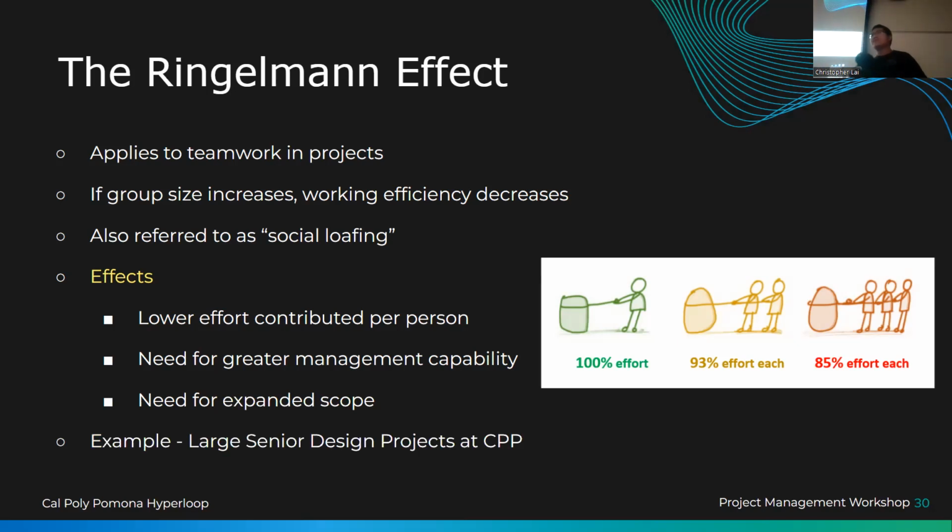So I'm in a couple of senior design projects at Cal Poly, and some of them are large, like 72 people large. With large senior projects, again, it becomes hard to manage and coordinate everyone. It becomes difficult to communicate with people because sometimes they won't respond to emails. And you need management teams. Because when you start getting large senior projects, like 72 members each, you're going to need different teams for different members and different teams for what they're going to be working on.